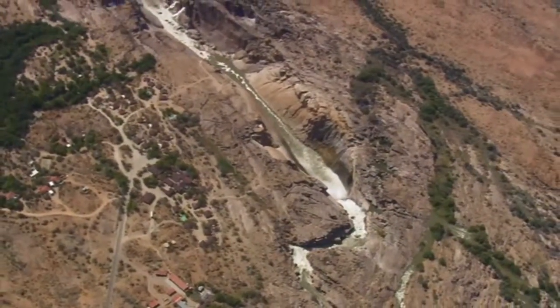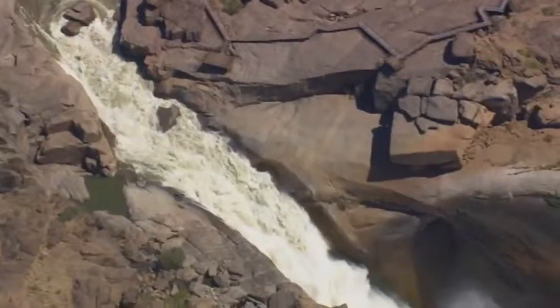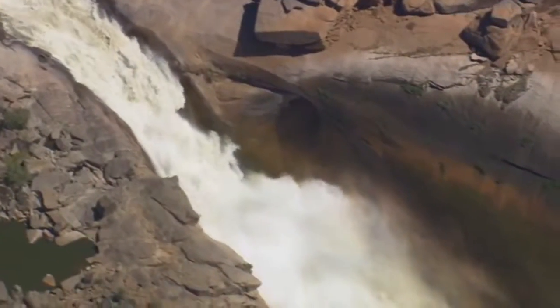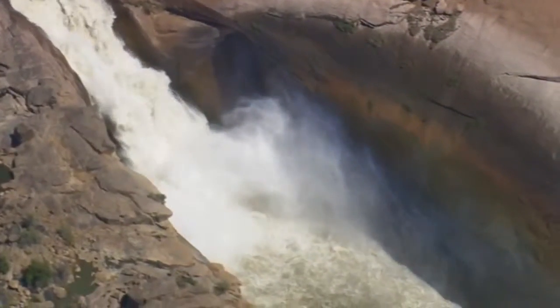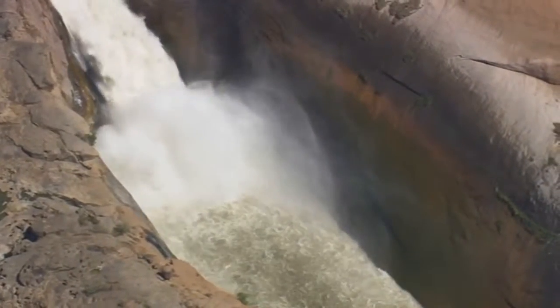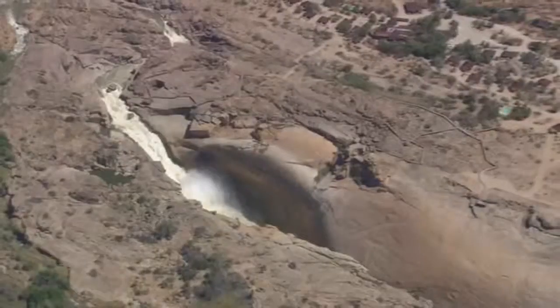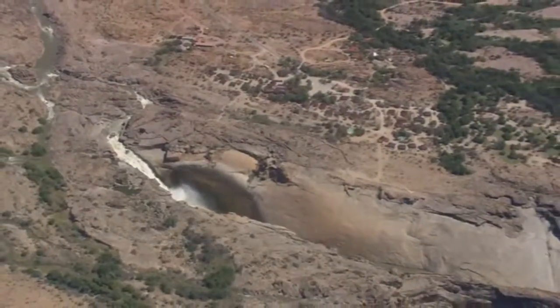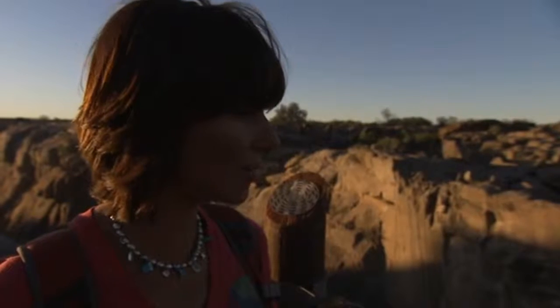It's been over 20 years since Augrabies last flooded, when enough water passed over here to dramatically fill the 100-metre deep canyon and engulf most of the chalets. But such events are becoming more unlikely, as far upstream numerous dams and irrigation systems have appeared. The force of nature that carved out this gorge has, to a certain extent, been brought under control. So there it is, the Orange River, resplendent in all its glory. It's journeyed all the way across South Africa before making this dramatic plunge, the lifeblood of the area.